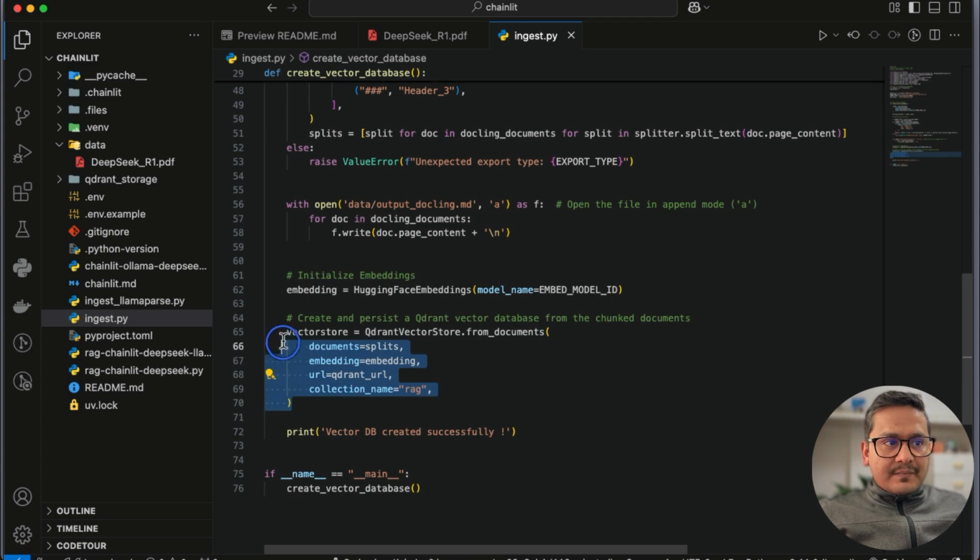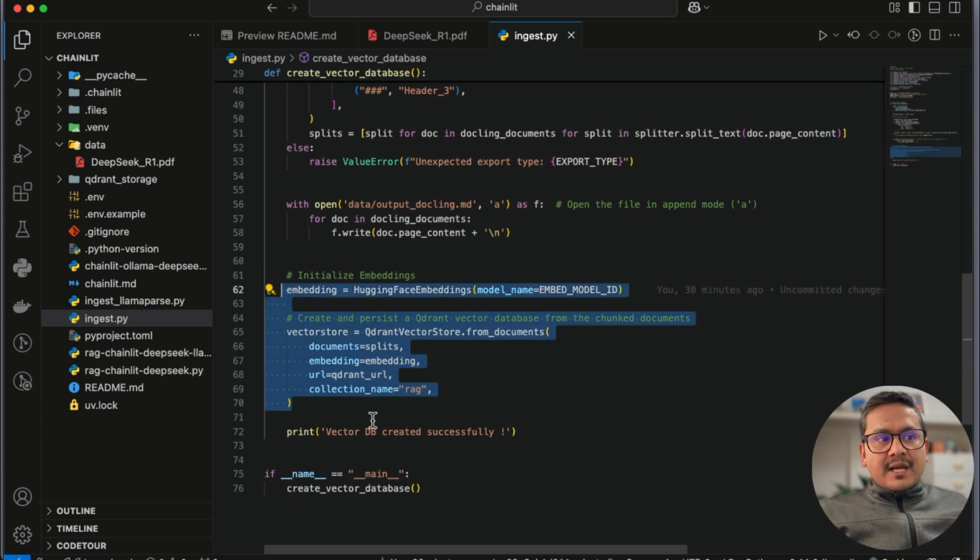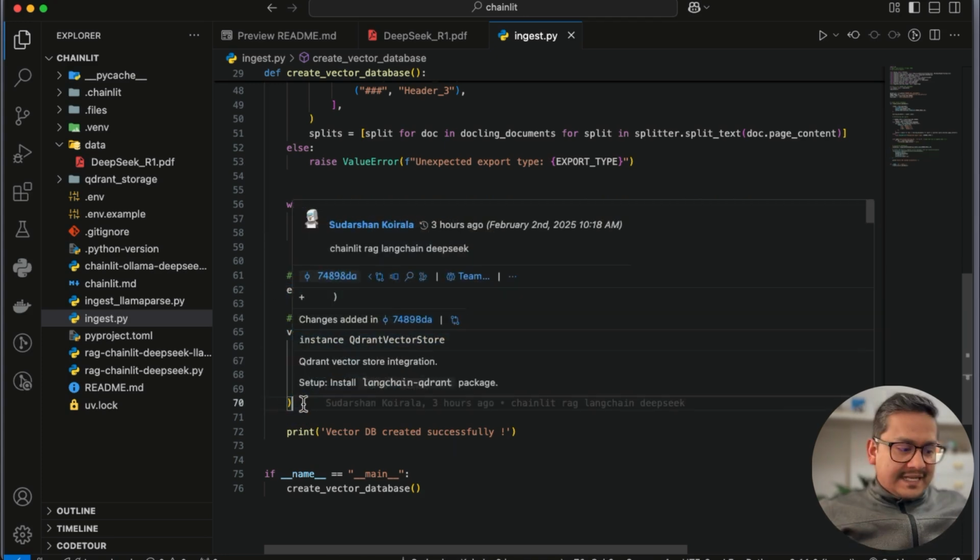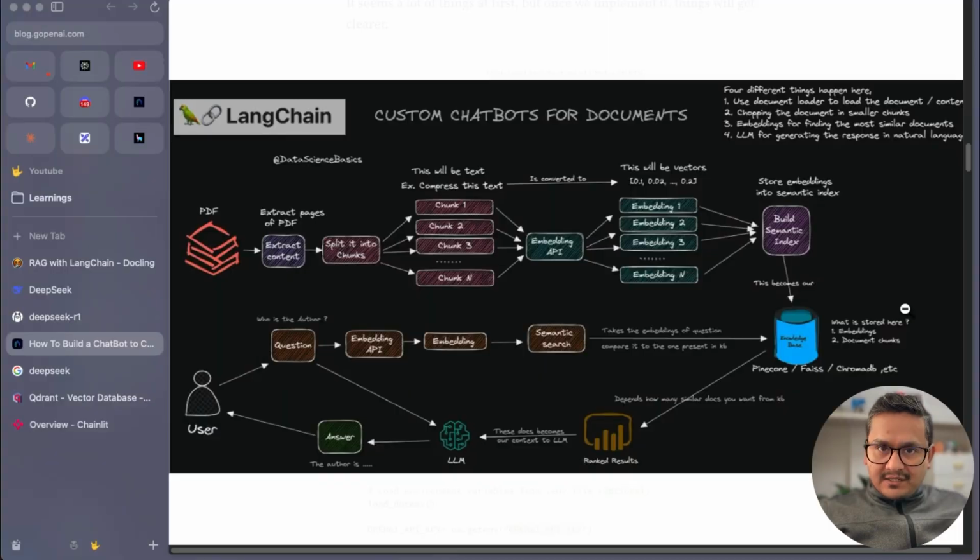Collection. So once we pass all these different things, the first part of the diagram that I showed you is completed, because we have Docling to read the PDF and extract the contents. We have the Huggingface embeddings to do the embedding part, and we are storing that into the Qdrant vector store. If we split this into one file, then later we can just go into the lower half part, so we don't need to do the ingesting all the time.